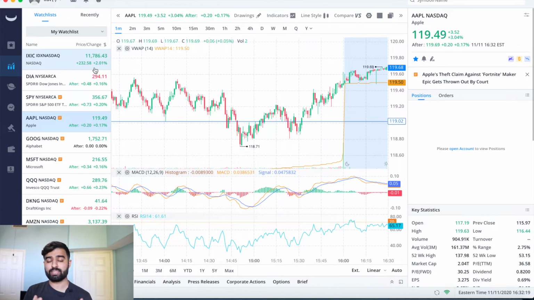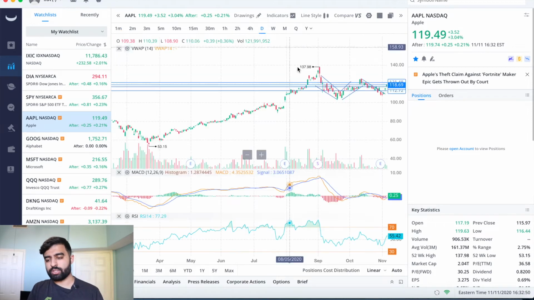But what I see is, Apple is up $3.52, which is 3%. The NASDAQ is up 2%. So as we talked about earlier this week, we're starting to see that rally in the tech stocks, as we were expecting, or waiting for rather. As you know, earlier with the vaccine news, a lot of people started investing in companies that had been depressed during the whole COVID situation, such as airlines, cruises, hotels, all that. But tech is seeing a rally again.